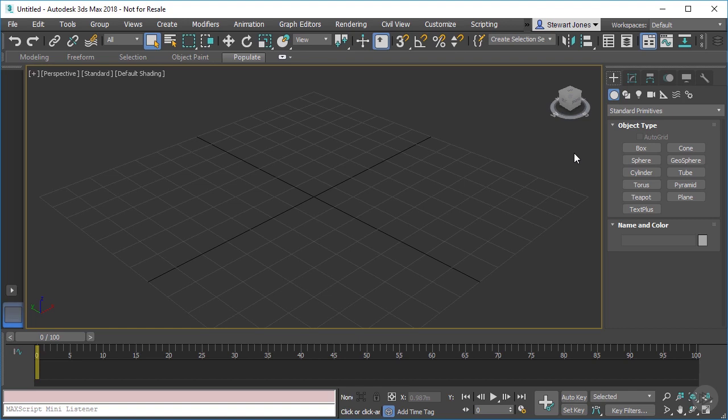Hierarchies are the single most important thing when it comes to rigging in 3D. I'm really not joking about this. Without a hierarchy and without a good hierarchical structure, your rig will be sloppy, messy, it will break, it won't work. Crazy things will happen if you've done it the wrong way.